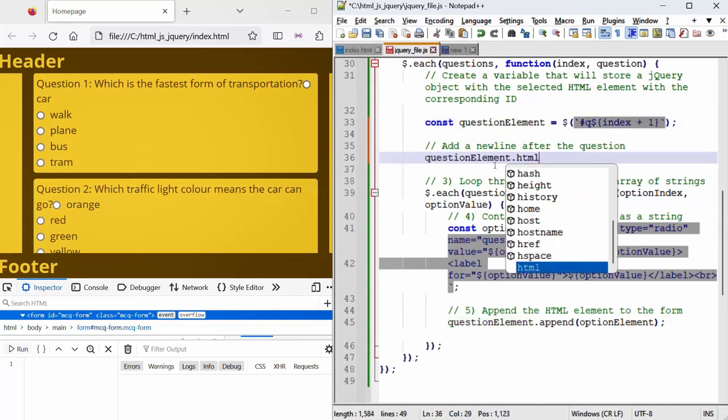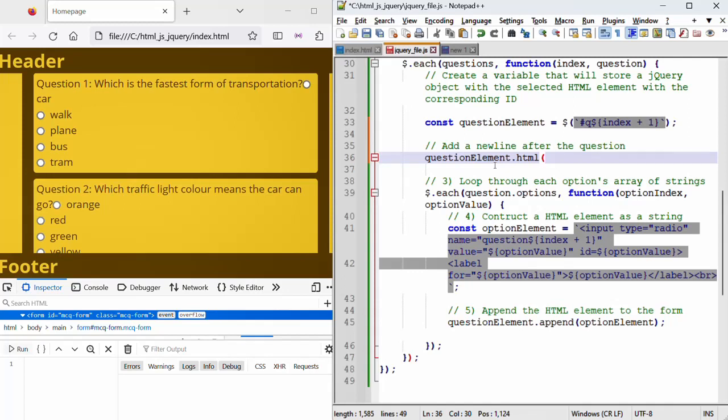We will use the HTML function to, so basically what we're saying here is we want to access the HTML elements, the content, and set a new value to it. And so that new value would pretty much be whatever is in there. So this would be an accessor method, the getter. But in this case here, we are setting a new value.